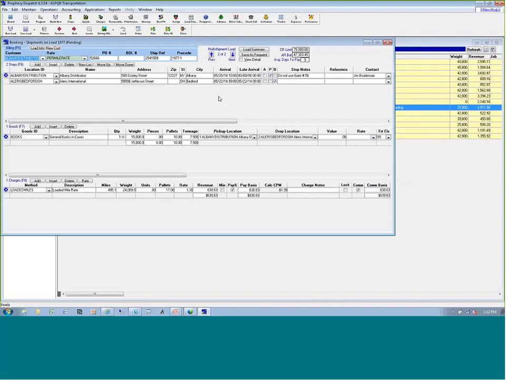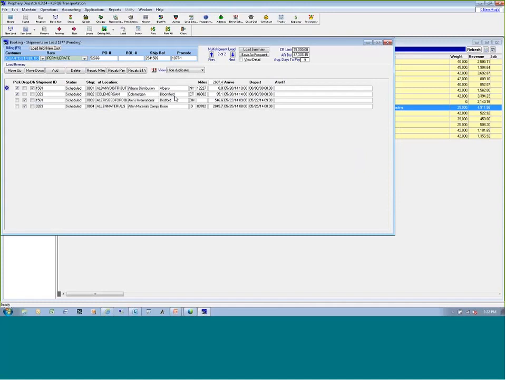If you wanted to look at the actual itinerary of this load, like where the driver is going to follow, you could click right there on the itinerary, and you can see a pickup at Albany, a pickup at Colmorgan and Bloomfield, and then a delivery in Bedford, Ohio, and then a delivery at Allen Materials. And remember in the preferences where I showed you about adding additional shipments to loads, where to add it by default. So if you were adding shipments to loads, that's how it would use that preference, adhere to that rule. Of course, you could come in here and simply move them by clicking next to it and then clicking on the move up or move down.